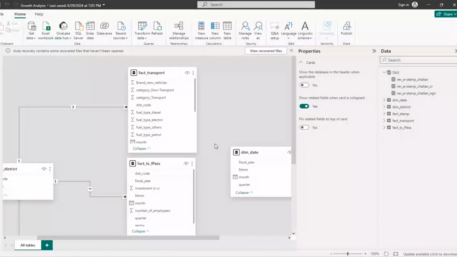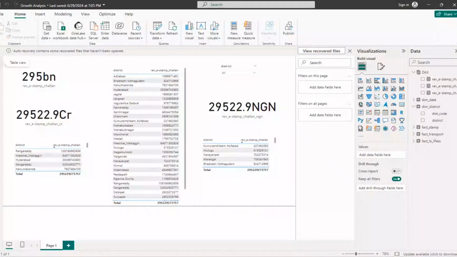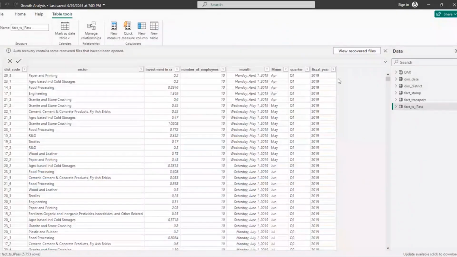Let us go back to this fact table. See sectors. There are 20 sectors, and the number of rows is 5,753. So for all 20 sectors, we have 5,753. So we want to know the revenue per sector.